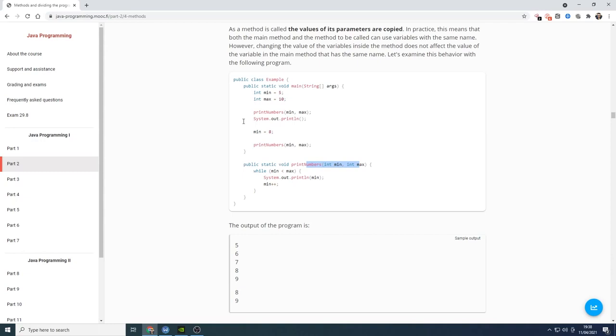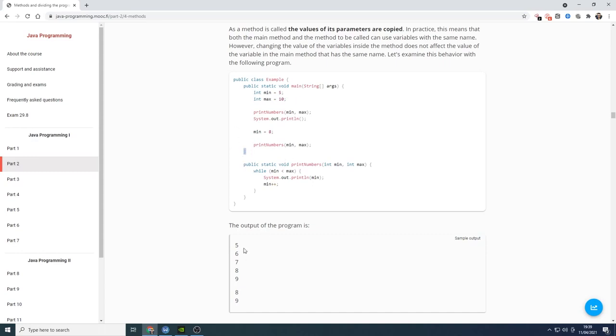And then, while min is less than max, it's going to print out min, then increment it, all the while it's lower than max. As soon as min isn't less than max anymore, it's going to stop. It's going to come down here to this close curly brace, realise that this method is now finished with. It will come back up here, read this next line, change min to 8, and then it will run the method again. And when it's finished that, there's nothing else to run, so it'll end the example here.